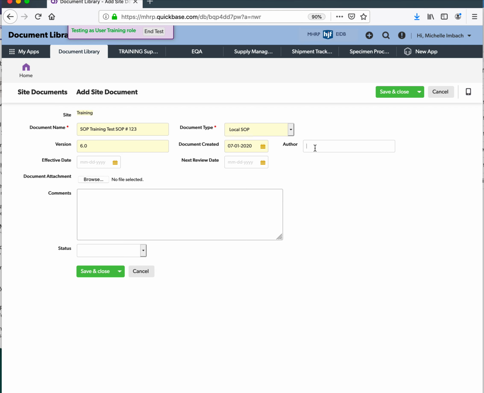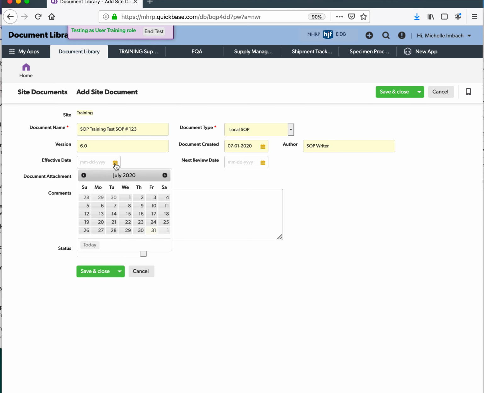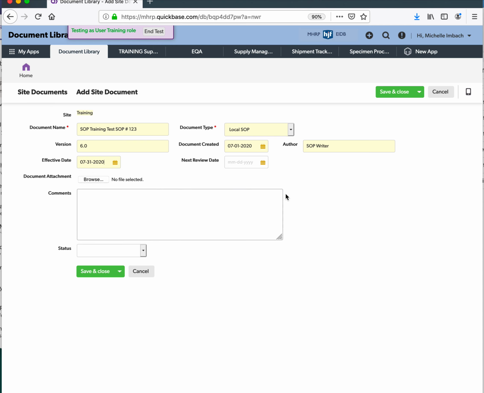So in this case, let's just call this SOP writer. Effective date, again, will be how you determine your effective dates for your SOPs or your documents. Your next review date, say that you're on an annual cycle. So let's just say that this is next review date of 2021.